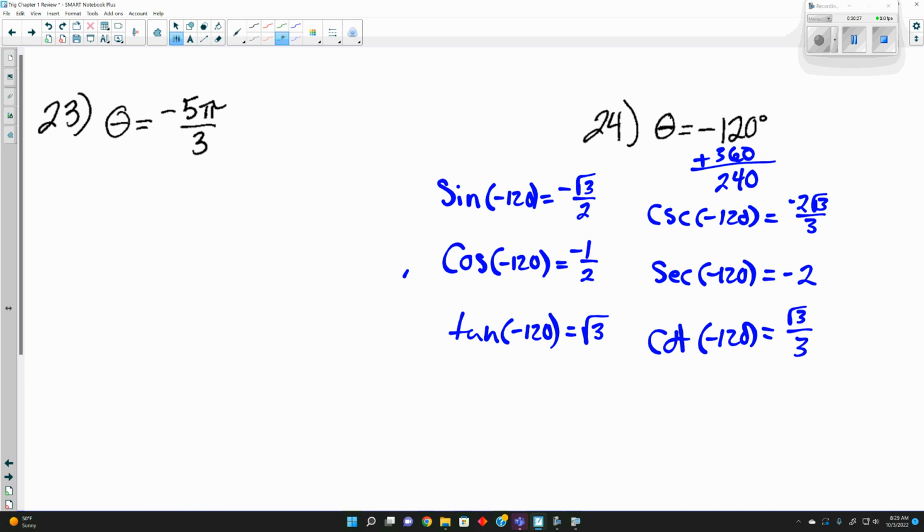For cosecant, secant, and cotangent, because cosecant we know is 1 over sine, yes? So I could type 1 over sine of -120 in the 30xs, hit enter, and it should give you -2 square root 3 over 3. If it gives you a decimal, that button right above enter, the 2 arrows, will approximate it back into our angle. Does that make sense? Any other questions on 21 through 24?